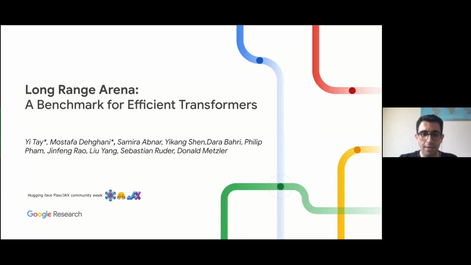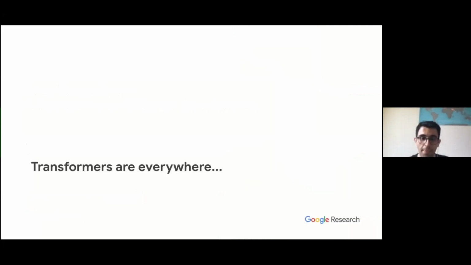But in general, it's about benchmarking efficient transformer variants that were introduced to decrease the computational and memory cost of transformers, especially when dealing with long sequences. I don't need to say anything about this slide. Transformers are everywhere.